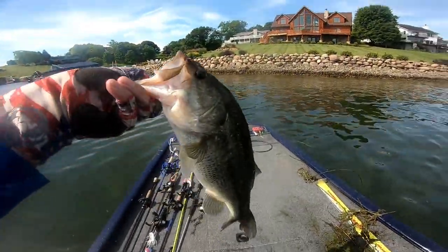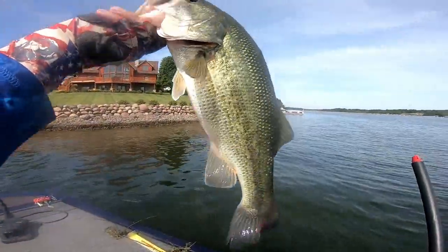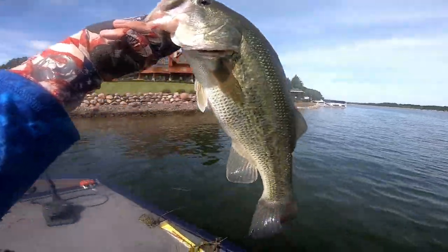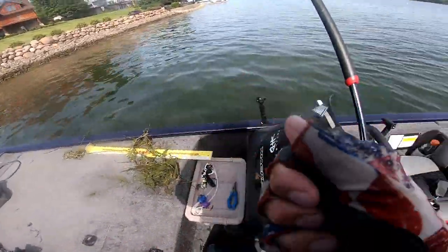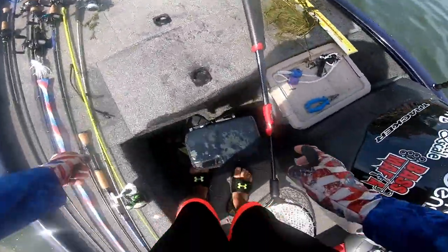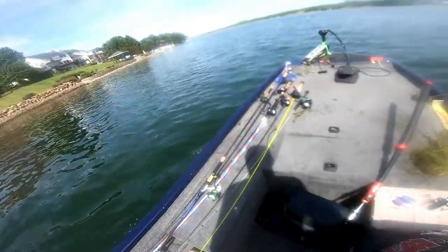This would have been a nice fish right here, guys, but just a very long fish. Long fish. See, buddy? Gambler Fat Ace, baby. Or Fat-O, whatever this thing's called. Yes. Oh, guys, that sucked.